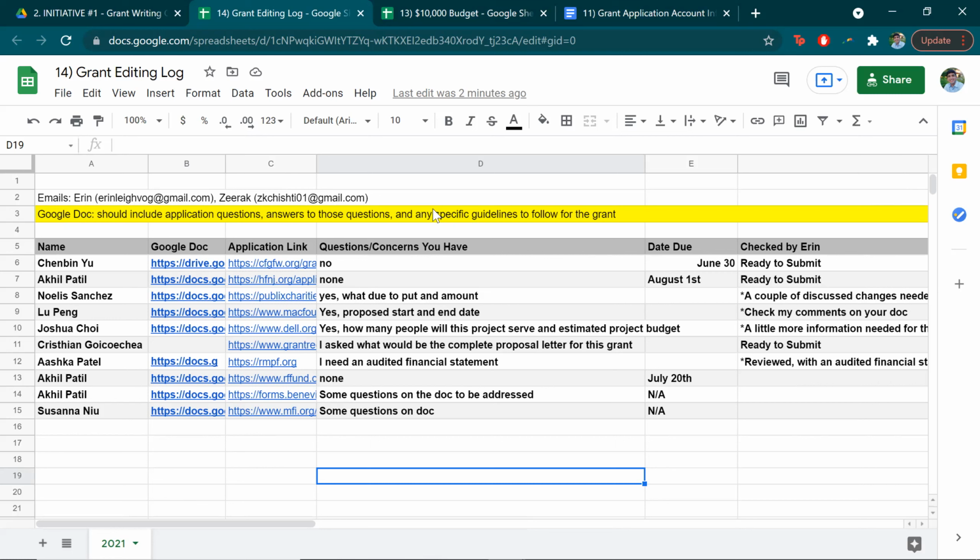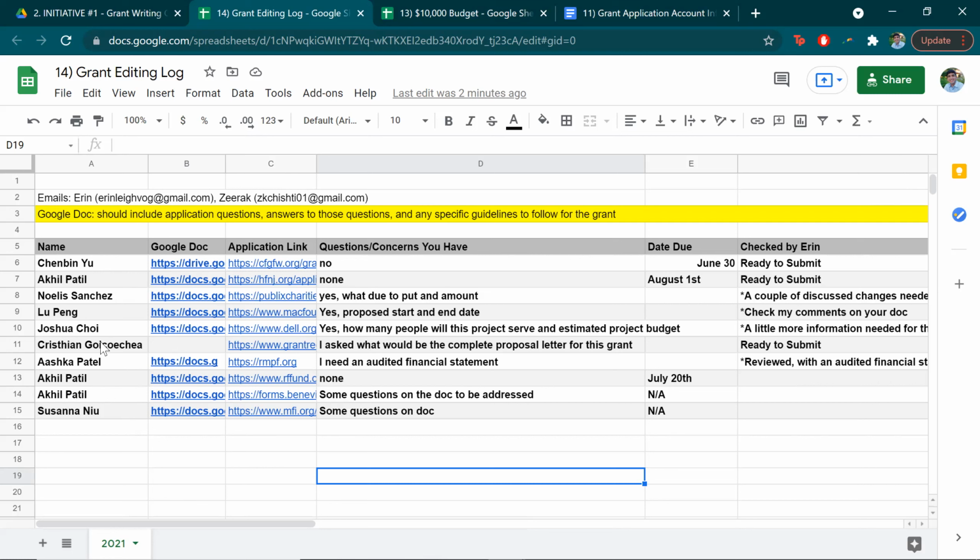Hopefully in the future, Isabella might add her email right here, but we do that so all of our grant managers have the emails of both our editors and directors on the same sheet, so there's no confusion. Once you've emailed the grant editor and CC'd your director, you would come back to this spreadsheet and fill in all of these columns.